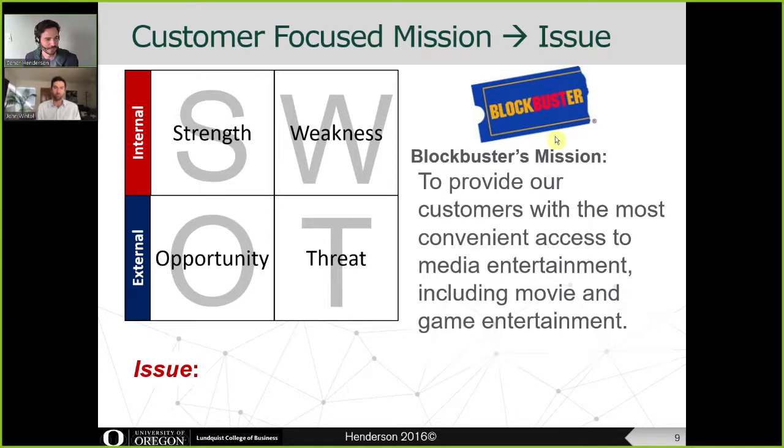Another thing is this media entertainment. If it was changed to be just in-home entertainment, I think that also could have expanded how they thought about what they're doing for customers and provided more opportunities to differentiate themselves. It could have been a clue that people don't want to go to stores eventually.